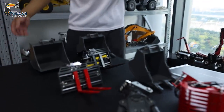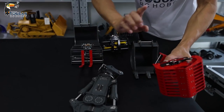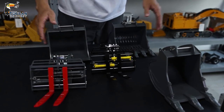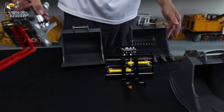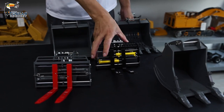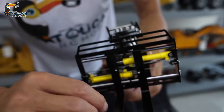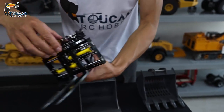As introduced from the beginning, these two attachments can be offered for free — you choose whichever one you like, and the color is random. All the other parts are upgrade parts. For this one, you can lift wood or other materials. This one, only the color is different. Also this one can turn in, and this one has two cylinders that can adjust the width — more wide or more narrow — all controlled by the hydraulic system.